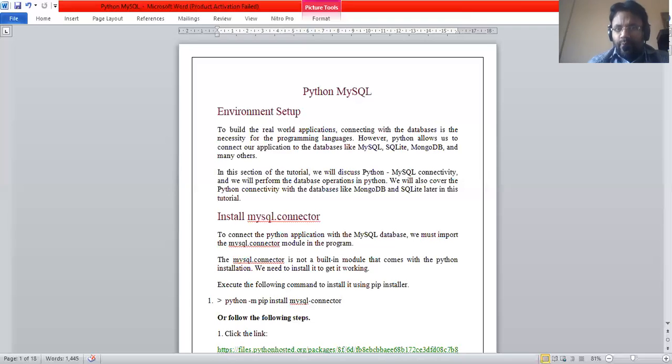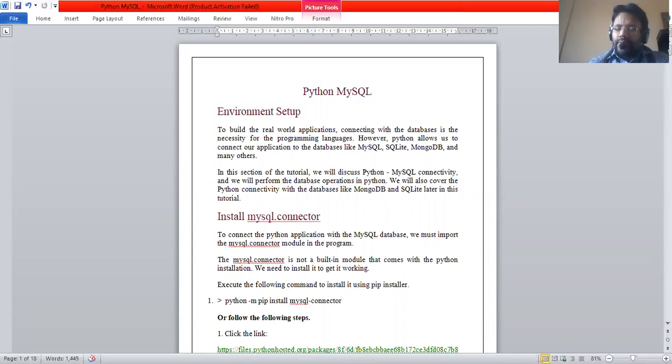And Python provides us that facility with databases like MySQL, SQLite, MongoDB, Lotus Domino, DB2, so many databases are there. You may say PostgreSQL. So there is a connection of the application with these databases and the backend, which is very, very crucial.